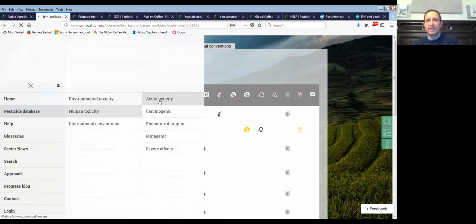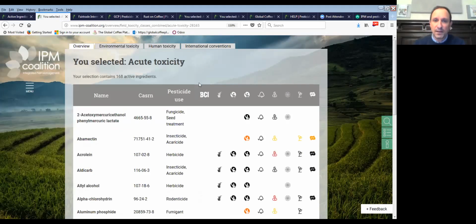I mentioned at the beginning that there are several lists under acute toxicity. And if we look here, we have 168 active ingredients under that. And we can see as well there are some tabs here where you can navigate to the other lists.